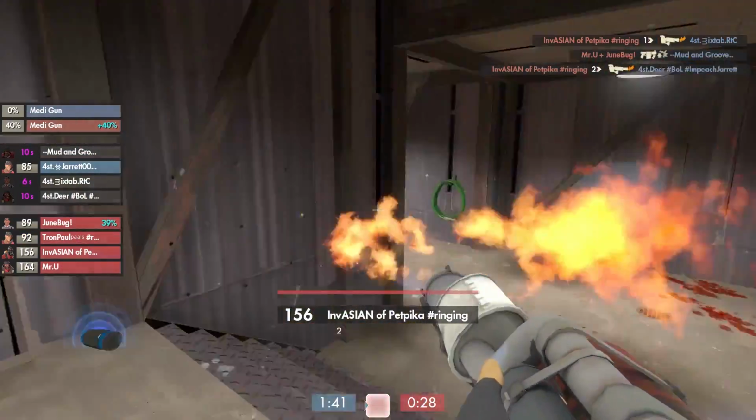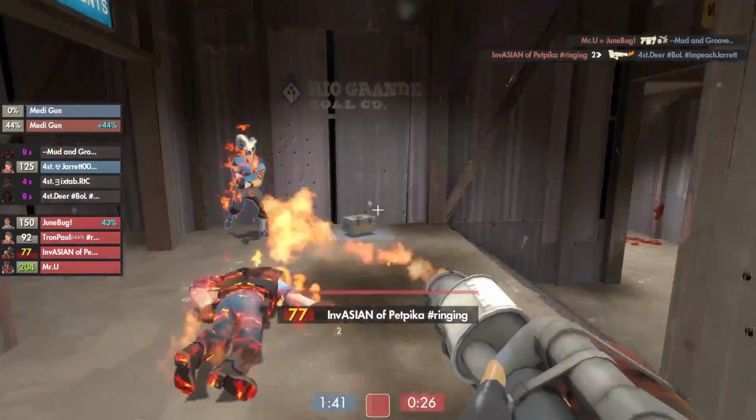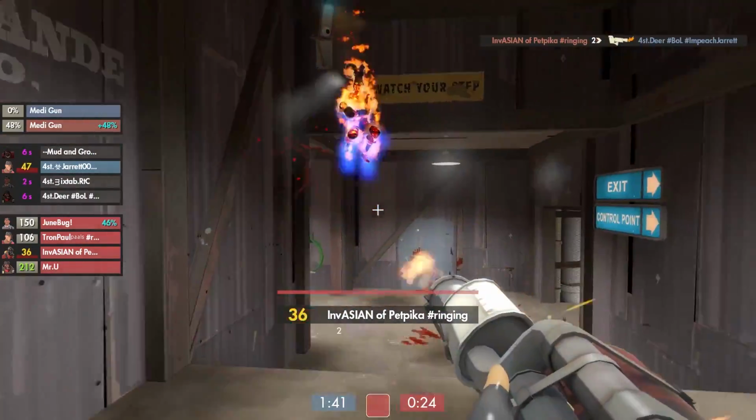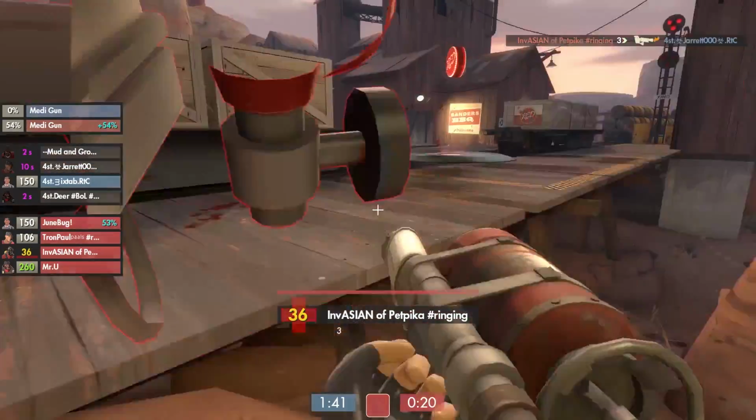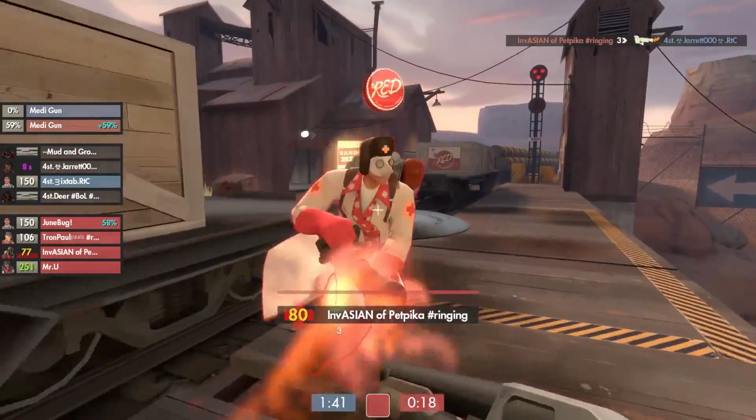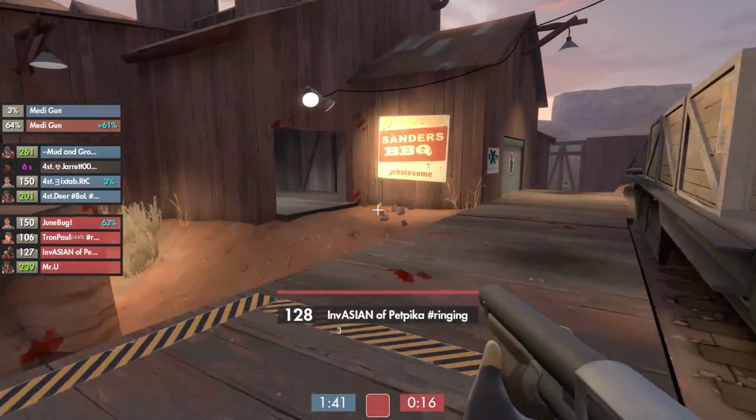And with Mr. U there as well. Invasion, the Pyro, doing work right now. Oh, no. Scout gets on top of the health pack. 36 health for Invasion. But he is going to flame down Jarrett and get healed up. So that works out pretty well.